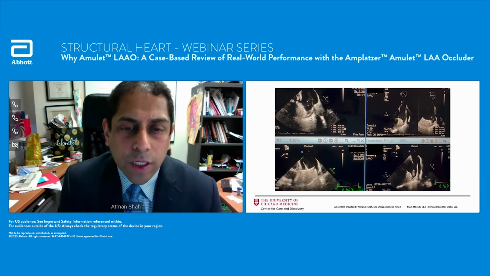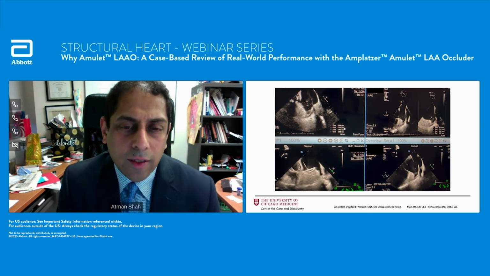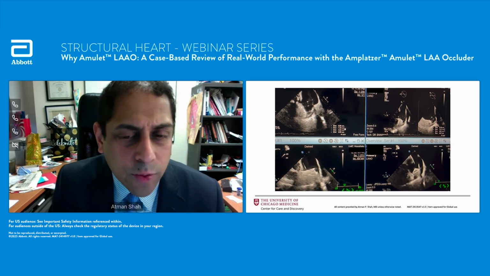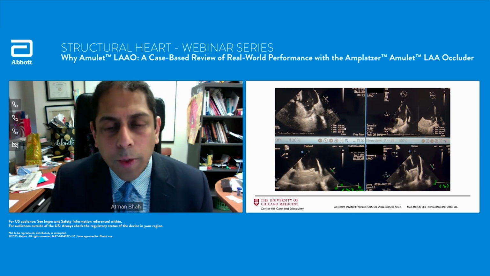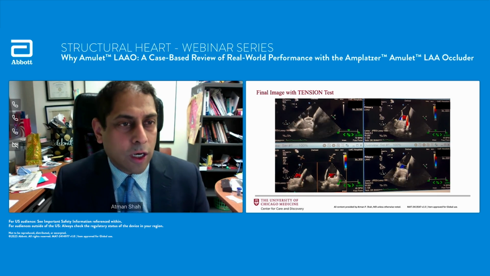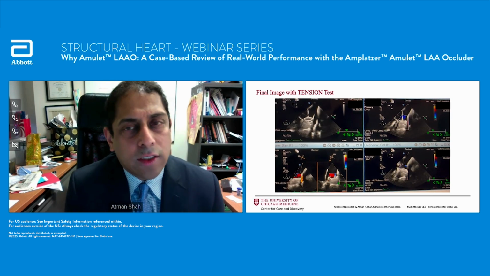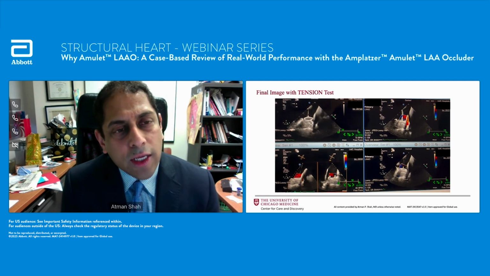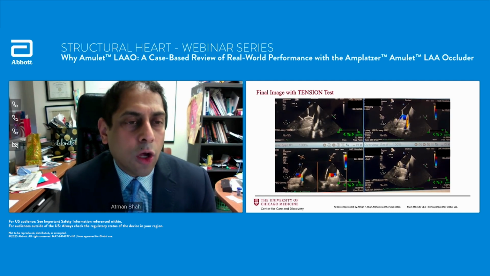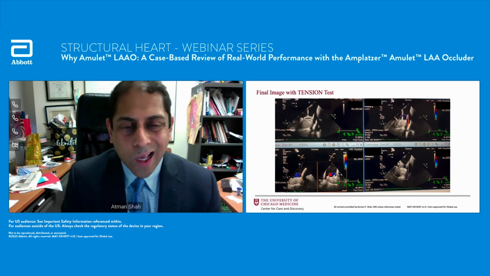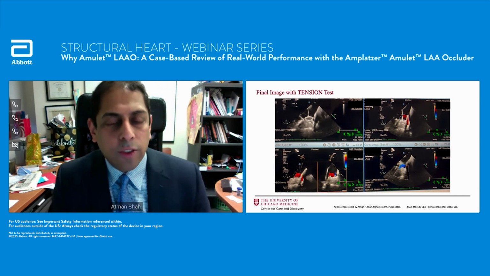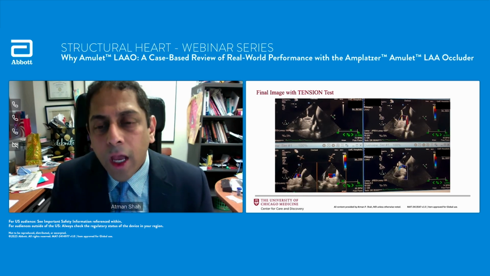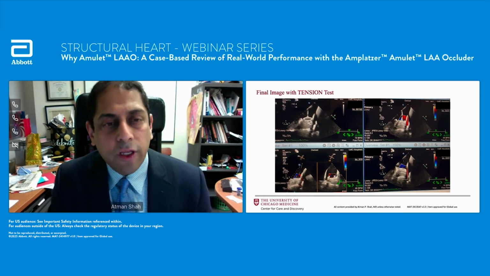Again, here are our pre-images. Our post-images, the last image shows going from ball to lobe. It's a little skippy. It usually doesn't go that fast. You want to go a little slower, and you want to make sure the lobe is 2/3 past the circumflex, which we see here. Then we're doing our final testing with this particular device, and we ended up using a 31 tension test so that your disc is elongated and looks like a deflated football, to make sure that the retention hooks have grabbed into the tissue appropriately and the device isn't moving. You definitely don't want to push in. You want to gently release.